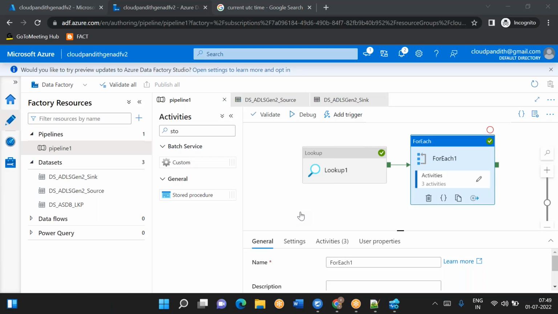Seema, why do we need to store the last processed value in the metadata table? Savans. Monica, why do we need to store the last processed value in the metadata table?